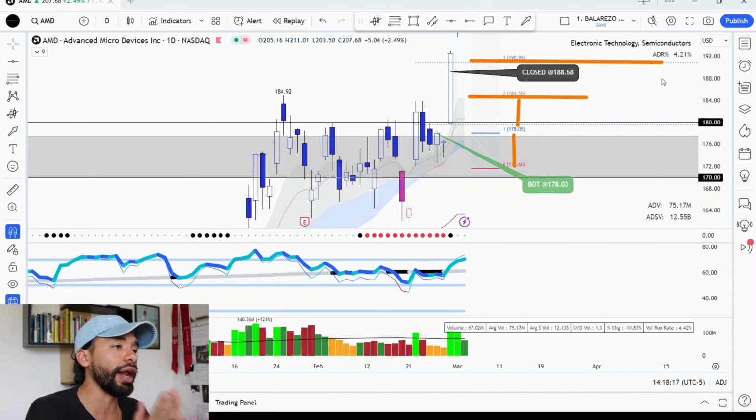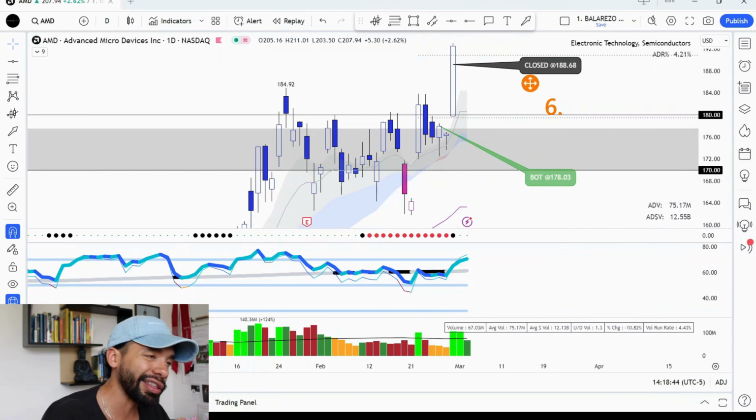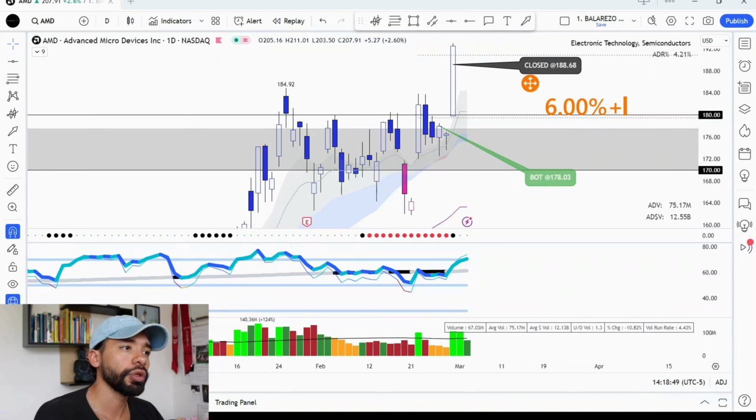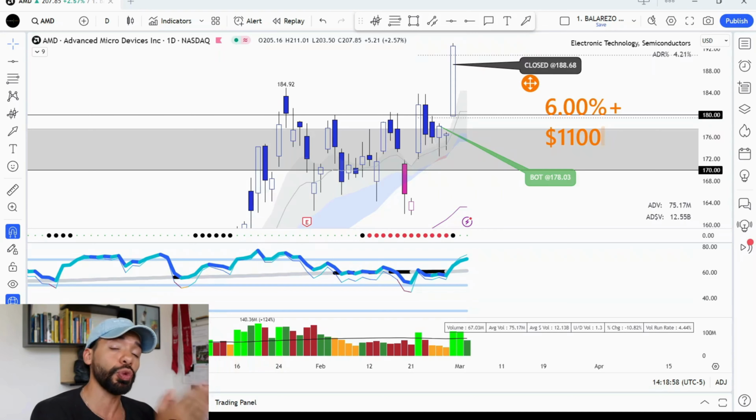So this was basically a 2R trade, which is what you're looking for, right? If you're a trader and you're looking to risk 1 to make 2, and then you build an edge with a probability that you're going to win most of the time, or at least 50%, then you have yourself a winning system. So this one, pretty easy trade. If you want to take a look at the prices that I bought and that I sold, this trade was somewhere around a 6% plus trade, which is actually pretty good. And I made somewhere around 1,100 bucks, which was a really nice swing trade for a 2-day swing trade.